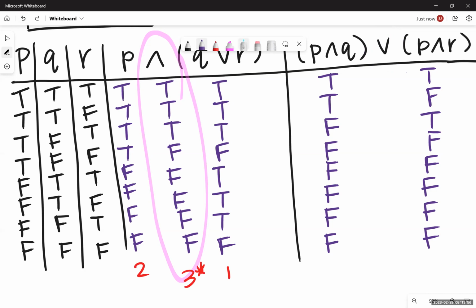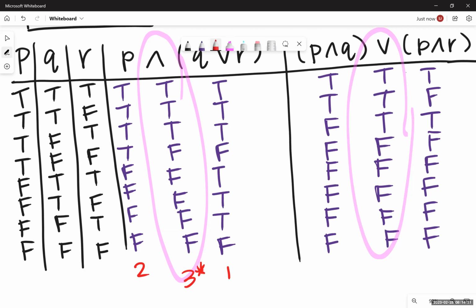Okay. So what I'm asking myself with this or is this or this true? Is this or this true? And remember with the or, it's either or both. The thing is, you just cannot have both falses. Okay, so is T or T true? Yes. Is T or F true? Yes. As long as you have one, you're good. Is F or T? Yes. F or F? No. F or F? No. F or F, F or F, F or F, F or F, F or F.